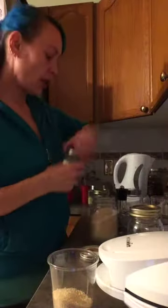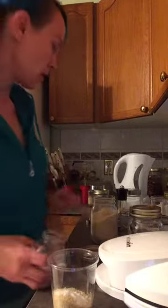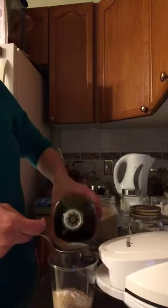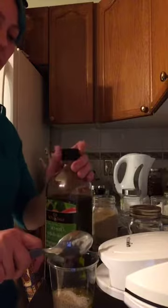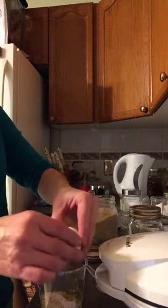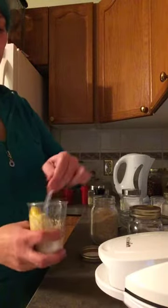And then same thing, baking powder. Salt. Oil. And our 1 egg. Honestly, I use this recipe for everything from mini donuts to muffins to my evening snack. I will make breakfast muffins with them. It's just so quick and versatile, and you can make anything with it.